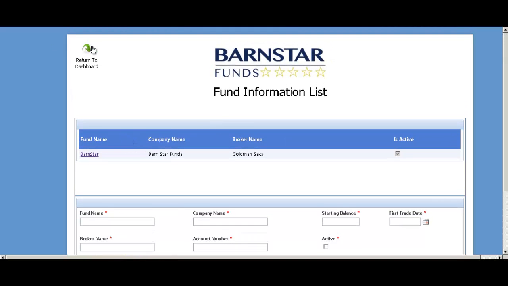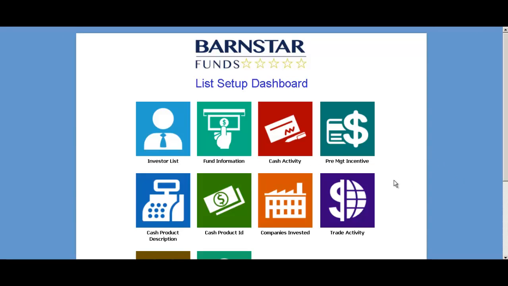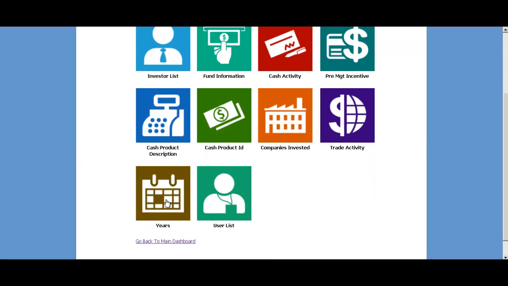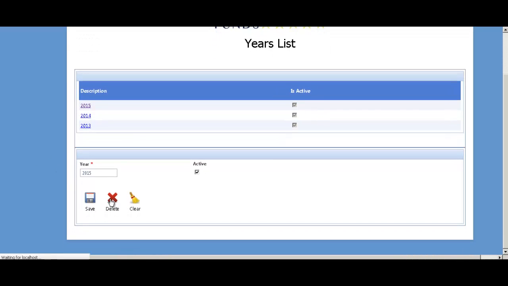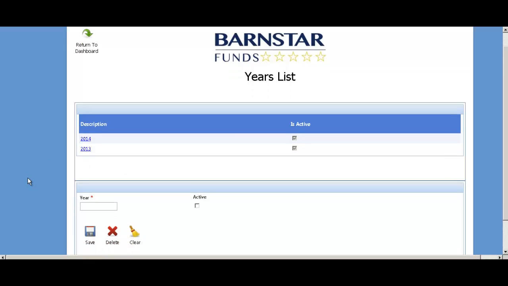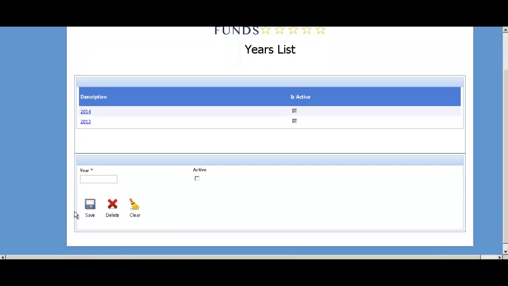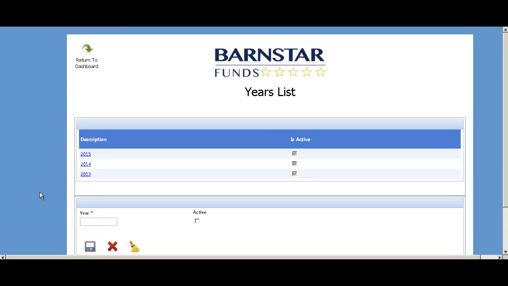Now I can hit the go back or return to dashboard, or hit the logo. Okay, I choose the logo. The other thing that we added was a year. I can go into the years, and you can see that 2015 is there. I can click on it, and then I can go ahead and delete it. That's just some practice. You'll be able to enter those data points in yourself. While I'm here, I could put in 2015 and make it active and save, and then I can get the data there myself.